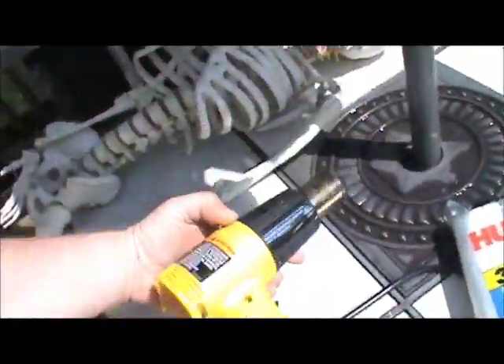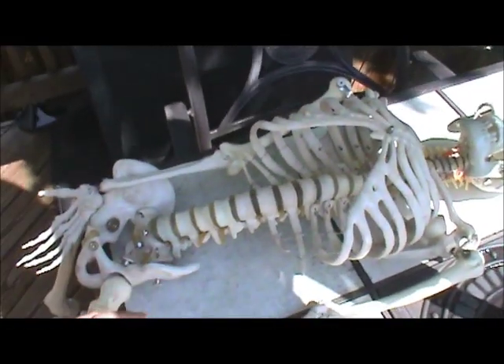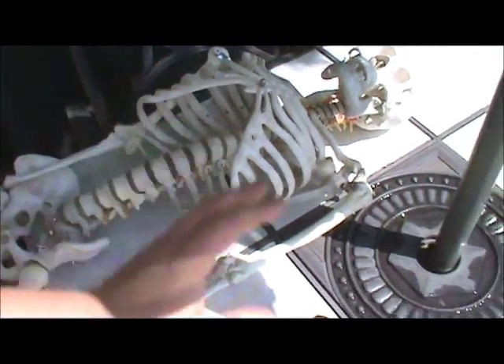So this guy will get more or less the same treatment. I'm outside on my lovely deck and we are going to try corpsing a Bucky — the one I repaired a couple videos ago. Heat guns are hot, be careful — like overdriven hair dryers. So: heat gun, about 20 bucks, no big deal. 7 mil plastic, just drop cloth for like painting or whatever. We're going to wrap them — sometimes small strips, sometimes bigger strips. You hit it with the heat gun and that shrink wraps the plastic, kind of tightens it up, and it will start to melt it, making it all kind of gooey and pull-apart-y, like one would think desiccated flesh might be.